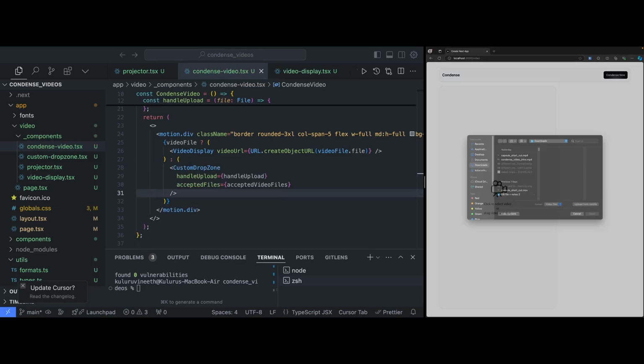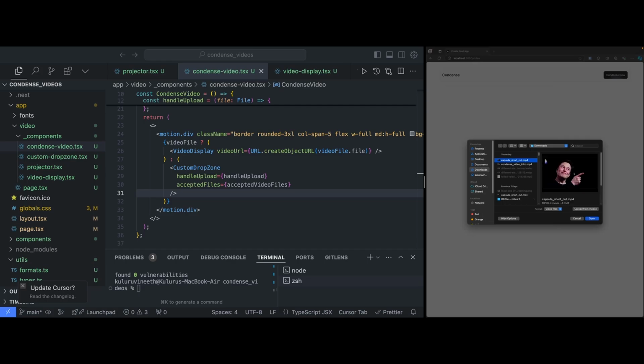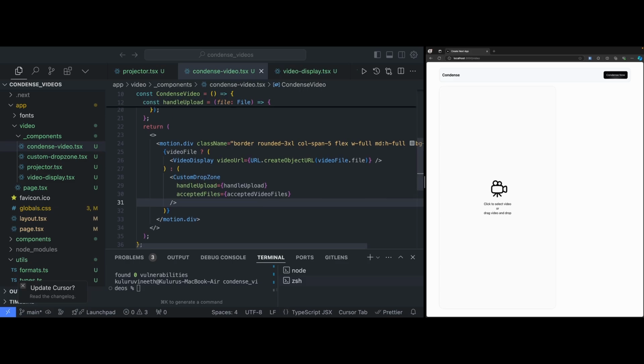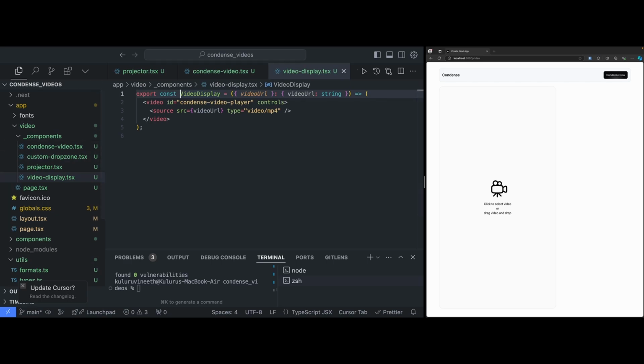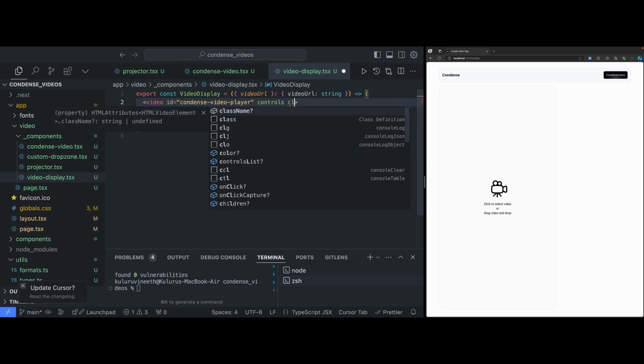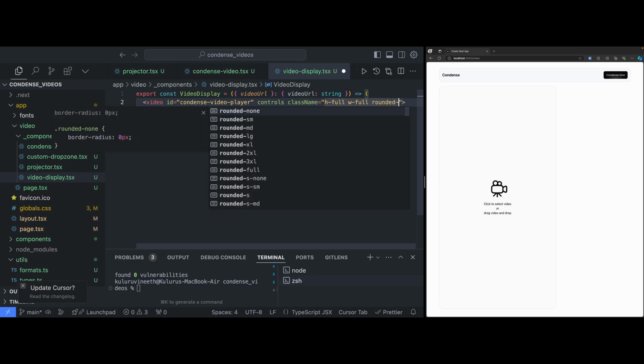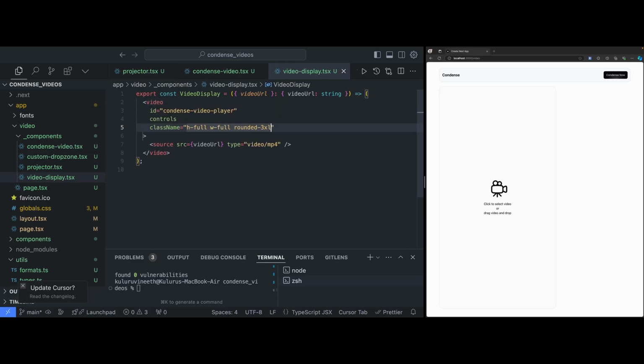Let's just check this. So if I just upload this one, yeah, okay, fine. So let me just refresh this one. Yep, the display is also in place. Next thing, and also just a bit of styling for this, let's make the height of this video component and width also full. And I'm just going to make this rounded 3 times XL the corners. Okay, that's fine. So now we have the display component also.